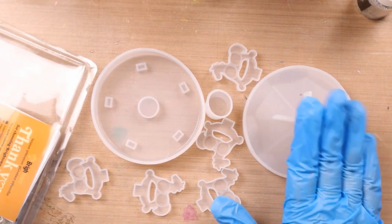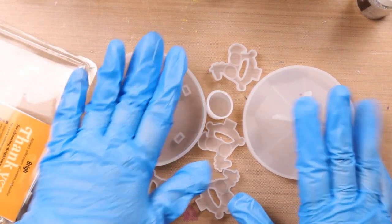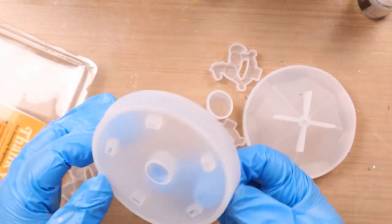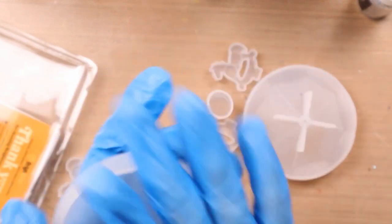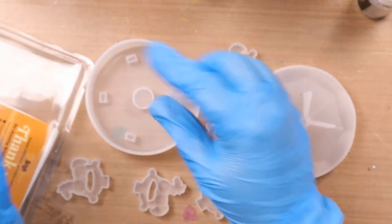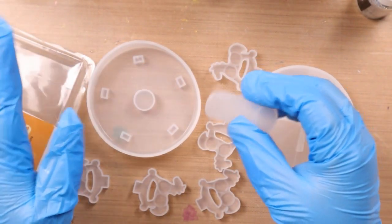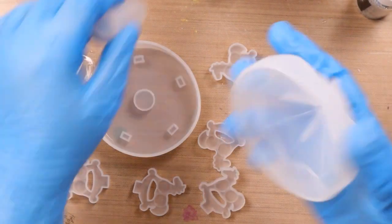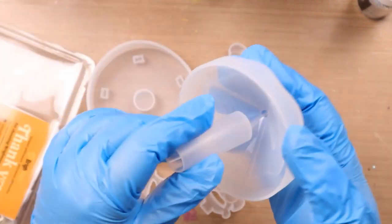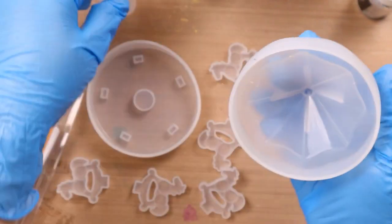I went on AliExpress. I ordered this about 2 months ago. It is a carousel mold. It comes with the base of the carousel, the center rod of the carousel, which I assume would go onto that, or in that hole, and the top of the carousel. And then I think you just attach this with resin or something. I'm not sure. Or it just sits on there.